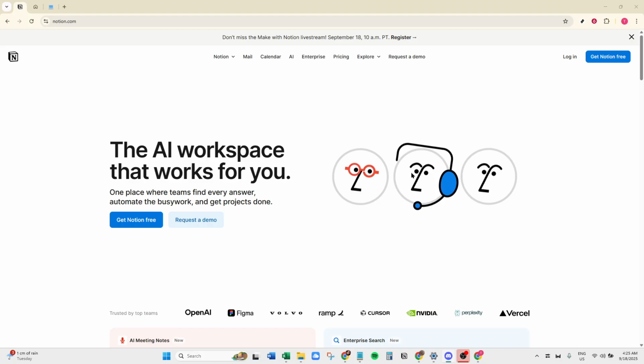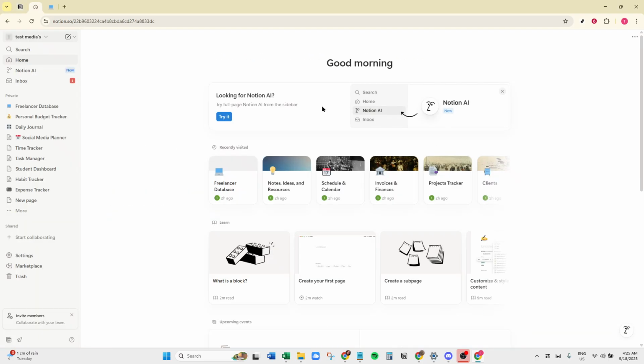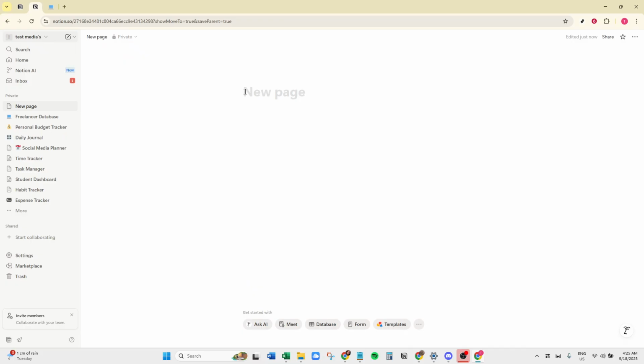First and foremost, start by logging into your Notion account. If you don't have one yet, creating an account is straightforward, and it's the gateway to setting up your digital workspace. Once you're in Notion, the next step is to create a new page. You'll see an option to do this on the sidebar, which is your go-to spot for navigation and organization within Notion. To kick things off, name this new page Freelancer Dashboard. This title is not just a label, it sets the theme and purpose of the workspace you're about to build.